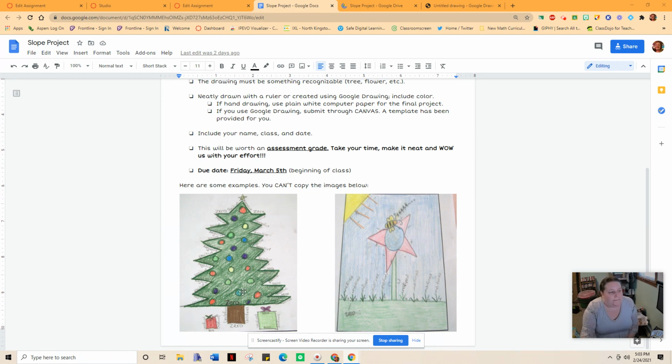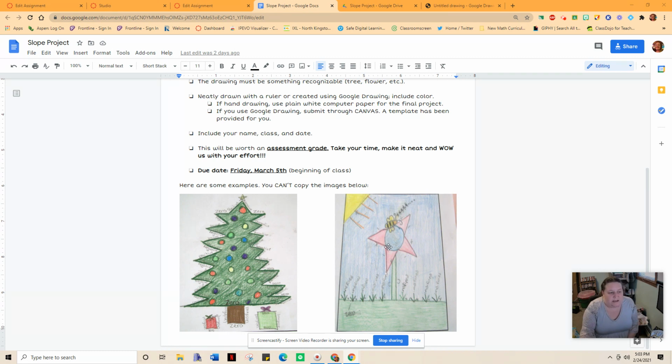So just a couple of examples to give you some ideas or so you can see my expectations. This is a Christmas tree, and you can see that they had all the different types of slope, and they have it labeled around the edges, and then they just added some fun decorations and even put some labels on the slope around it. So you don't have to draw one object. It could be multiple objects that you include in your picture and write the type of slope with. And I want to remind you that you always read your graph from left to right. So that's how you should be approaching these images when you're labeling your slope.